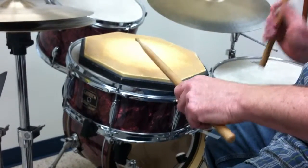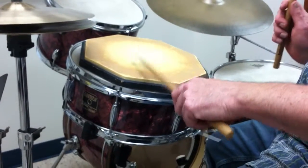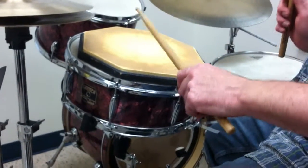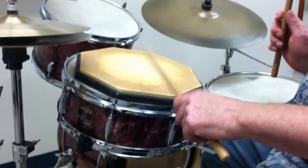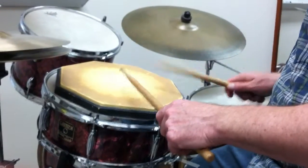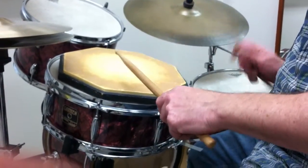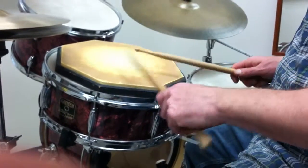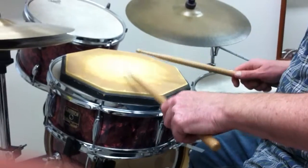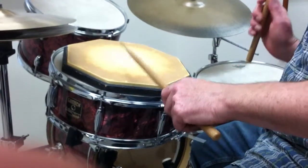And notice no extra motion. I'm not prepping every stroke. I stop the stick where it needs to be. And then double paradiddles. Down, tap, tap, up, tap, tap, down, tap, tap, up, tap, tap. Double paradiddle, double paradiddle, double paradiddle, double paradiddle.